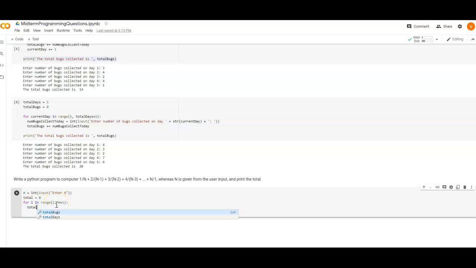And then total has to be added, okay, one fraction number at a time. The first number is 1 over n. So the numerator i starts from 1 to n, right? So we're going to use i divided by the denominator. One way you can think about it is what's the relationship between numerator and denominator. They actually add together to equal n plus 1.